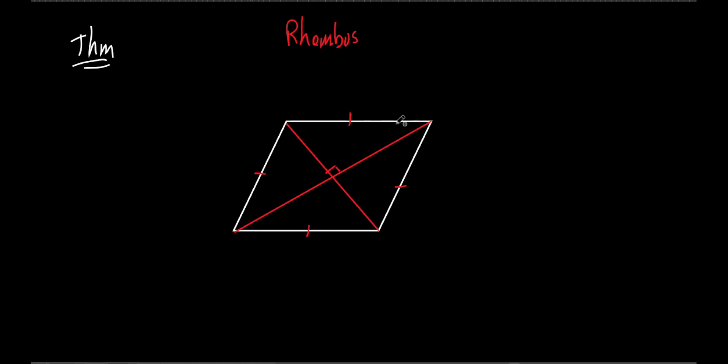Check this out. Look at this angle right here and look at this angle right here. What does it kind of look like they might be? Gut instinct. It looks like they're equal to each other, doesn't it? And they absolutely are. Again, we could go through some proof and show you why it is, just not going to because of time. But that's our second theorem. It's actually the first theorem. The second theorem was the perpendicular thing. But the theorem says that the diagonals of a rhombus bisect two opposite angles. You hear what I just said?